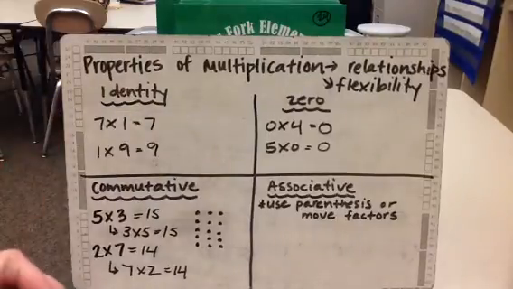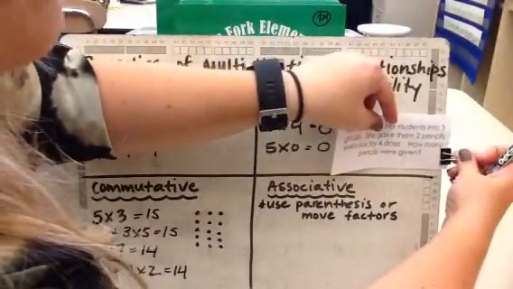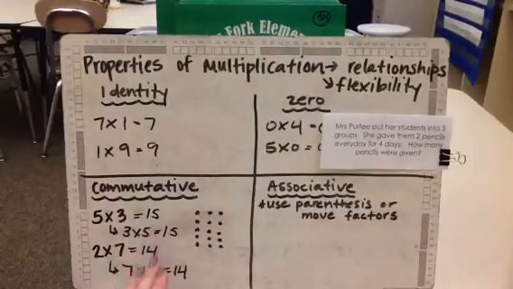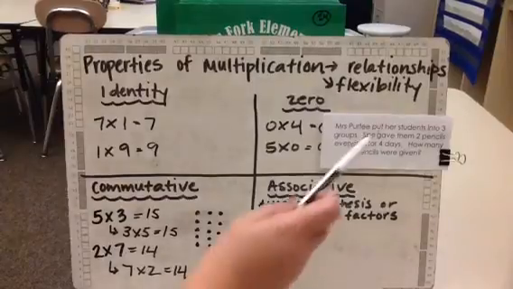Now I'm going to use this other number story to do the associative property. So the associative property is that if I see more than 2 factors, I can move them around. So it's very similar to the commutative property, but it's when there's more than 2 factors. Now the associative property is when I'm multiplying many times. So it's kind of a 2-step problem also. So here's my story here.